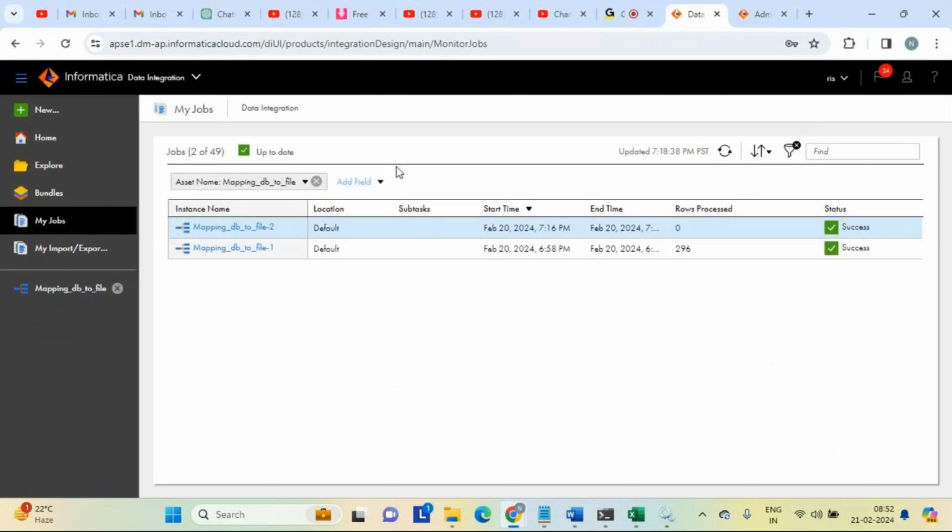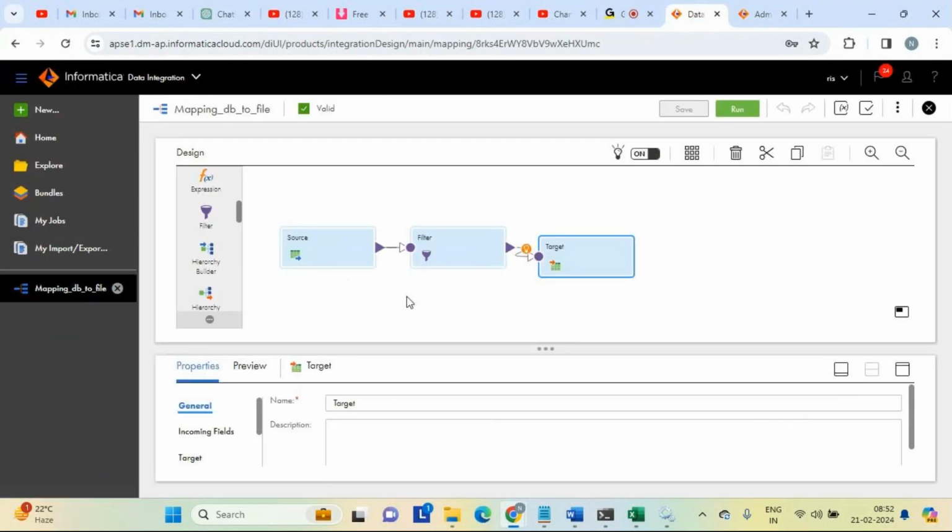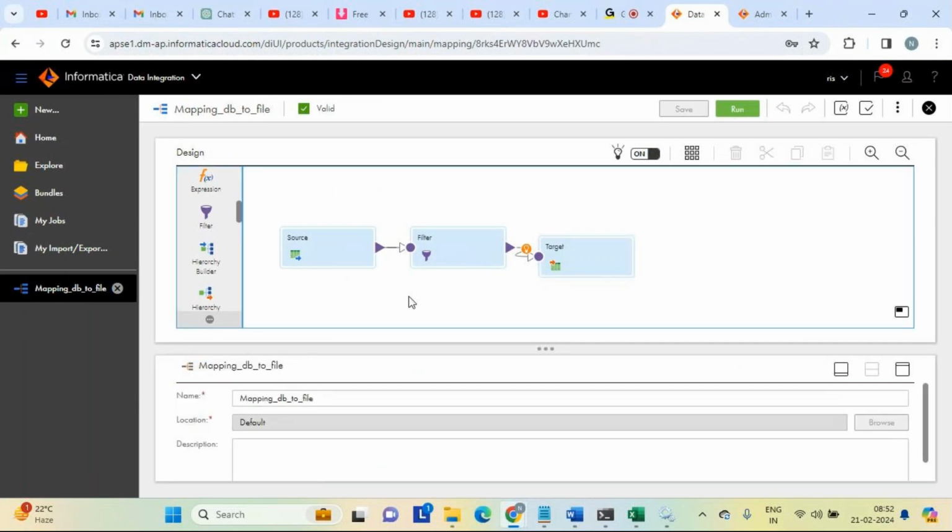We did aggregation earlier, right? Can we perform aggregation by using a stored procedure or not? Yes or no? Which means a database operation. Earlier we performed aggregation based on what? A flat file.